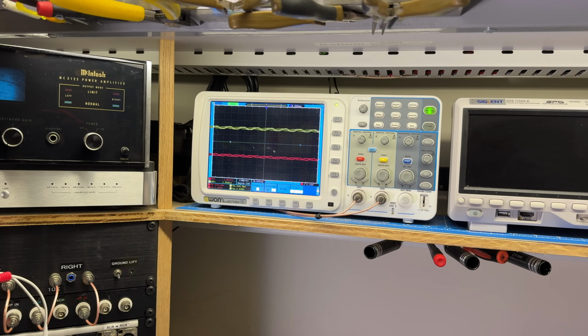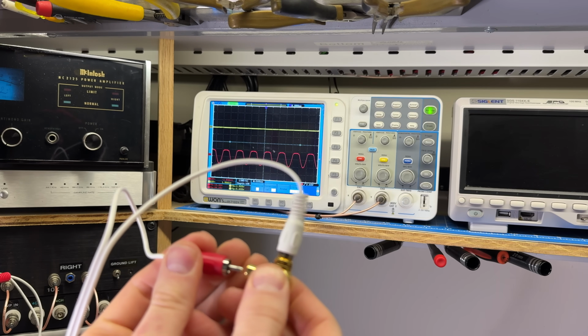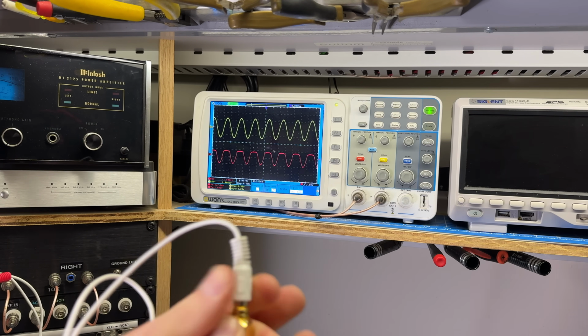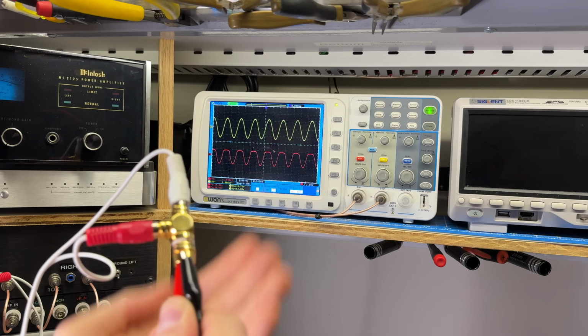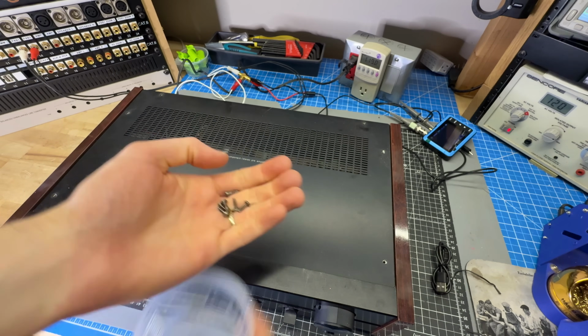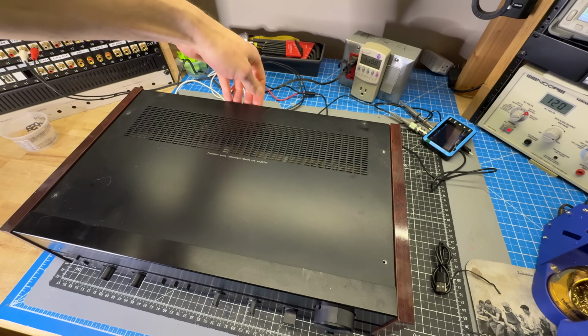So as I turn up the volume on the device under test, we can see we have a signal and our symptom is still present. And if I was to disconnect one of these, we'll see one of the traces drop. So we're successfully feeding a signal from the little portable device into the device under test. I just removed all the screws from the top cover. Let's take a peek inside.